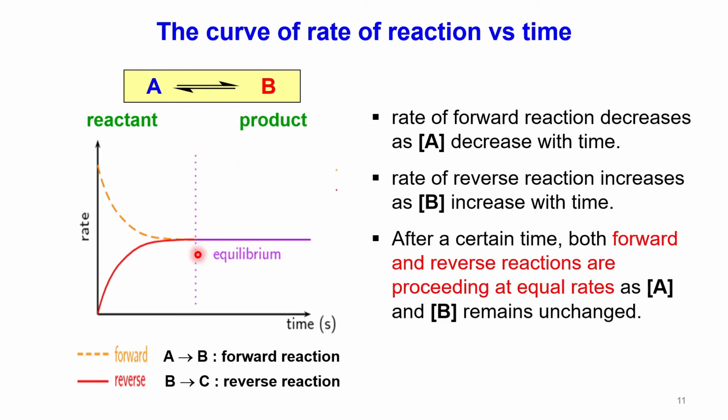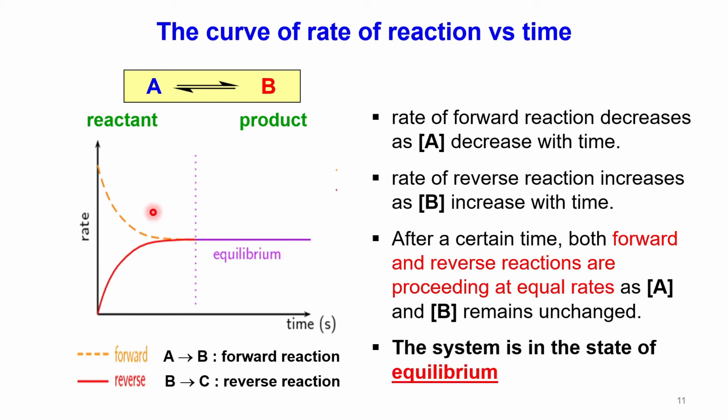But after a certain time, this one refers to sometimes this is T1 time. Okay, we can see the line is already flat. So after this time, the forward and reverse reactions are equal. So when equal, the lines overlap. Okay, and the concentration is unchanged. Okay, just now we looked at the concentration.